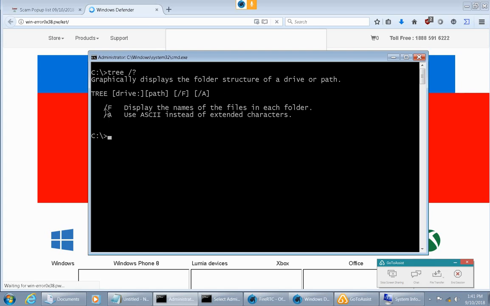Now, sometimes they'll use the F switch. Nowhere here does it state that it scans for malware or any computer issues, and it does not. You see a blinking cursor. It's waiting for your input, my input, anybody who's sitting between the keyboard and the chair. That's just a scam tactic. Now I'm going to clear this.